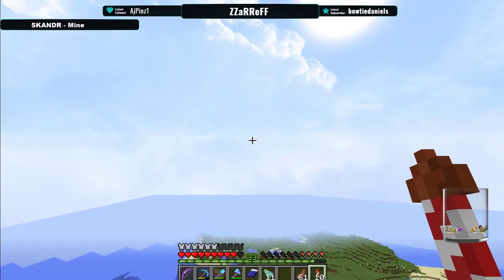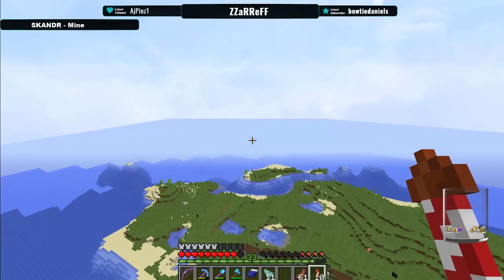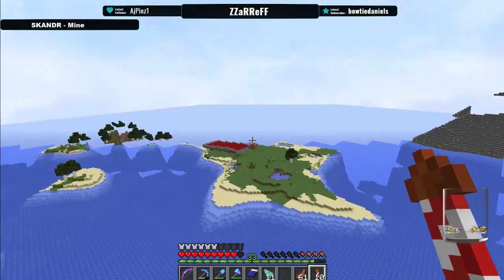I'm going to fly slowly. I also have plans for this island because I want the world to be seamless. Like where I built, I want it all to connect.